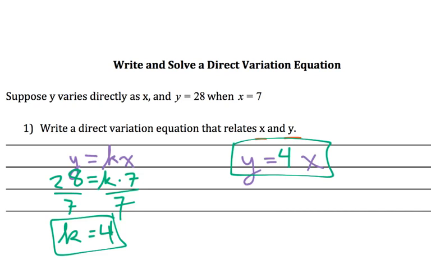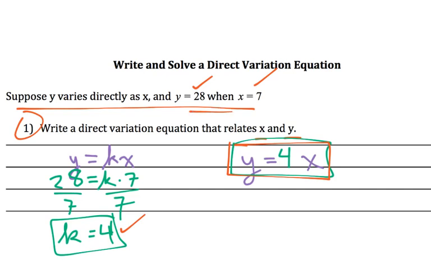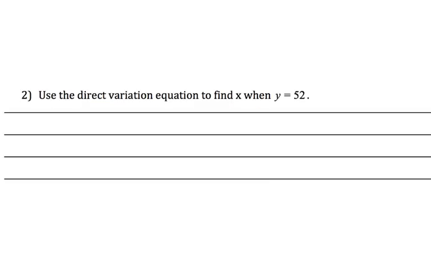So just to remind you, the wording is confusing, but if you know what a direct variation equation looks like, you can write that down, figure out that you have 2 of the 3 parts, find the third part, and then rewrite it in that form of y equals kx. This is number 1. Here's the information we have for number 1. So let's use this for problem 2.